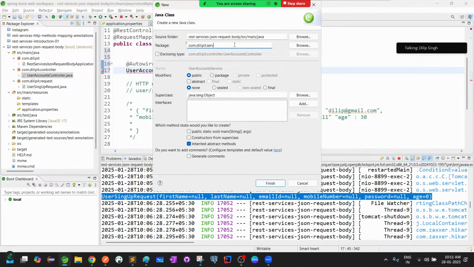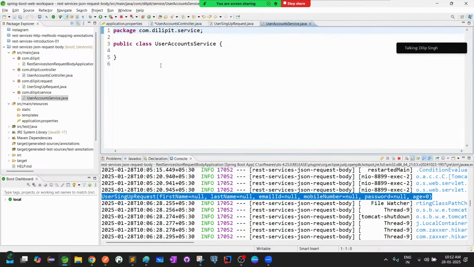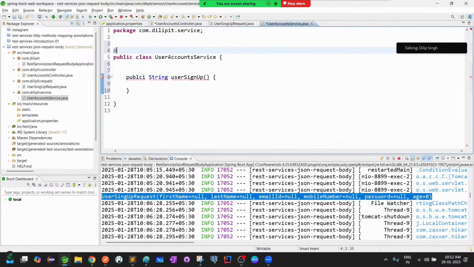See, I'm creating a service package, and inside the service package, I'm creating a service class. Here, you can take the same method, public String userSignUp. Is it a service class? No. Why? I did not add the annotation @Service.